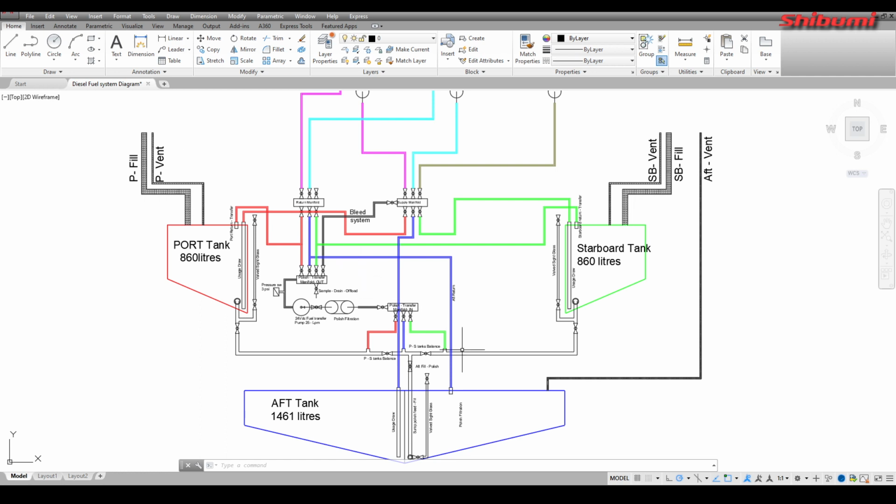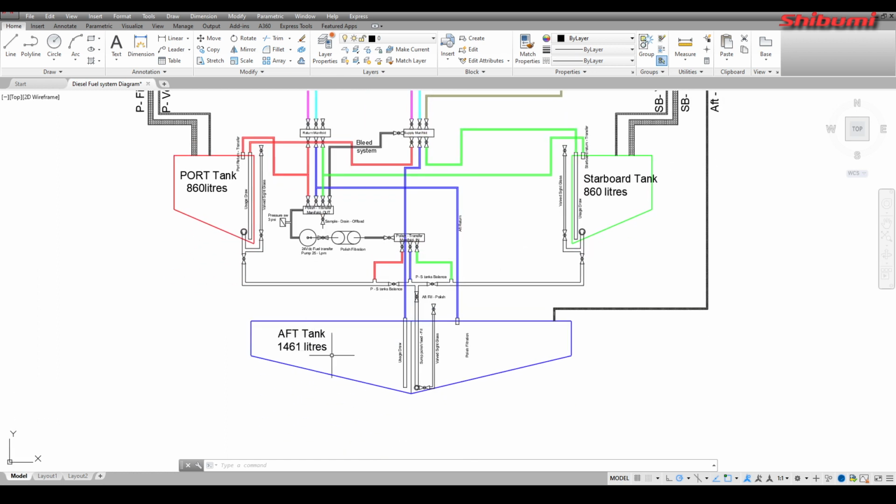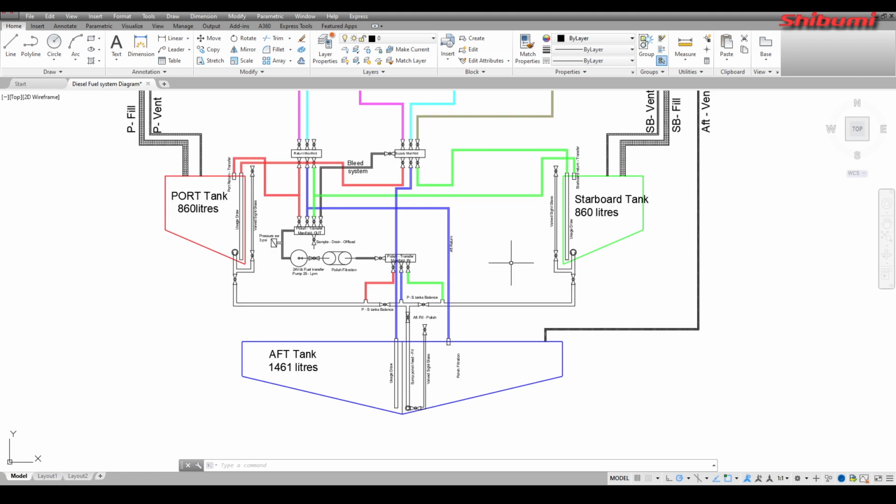So the main point of all of this is to be able to move fuel. As the fuel sits in both the port and starboard tanks, essentially those tanks should be balanced, and they will be in general terms. But there could be situations where I need to separate them. Say I take on horrible fuel, or I have a problem, or I want to clean one tank into the other, or whatever. And we'll always consider the aft tank as being like a wholesale storage area, even though it does have the ability to be used as a tank in its own right. So in order to facilitate all of that, I have a draw pipe, which is going to be a standing pipe in each of the tanks.